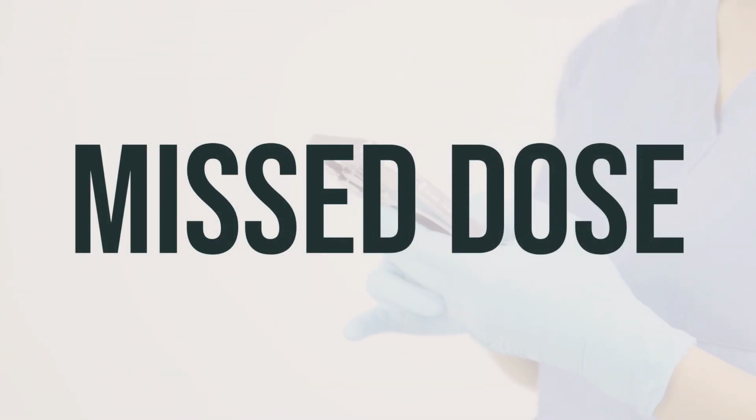If you forget to take a dose of Pregabalin ER 82.5 mg tablet, extended release 24 hours, anticonvulsants, GABA-derivative type, here's what to do. If you remember before bedtime, take it after a snack before bedtime. If you remember the next morning, take the dose after the morning meal. If you remember after that, skip the missed dose and take your next dose at the regular time. Do not take 2 doses at once to make up for the missed one.